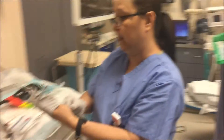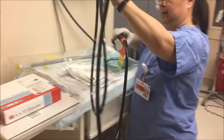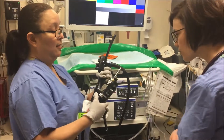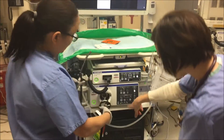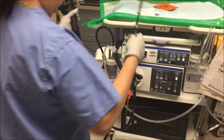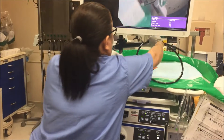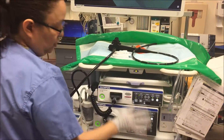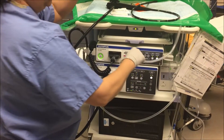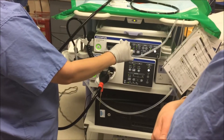So you're just going to take the scope. This is how it goes — it has to go exactly like that. You can press it in there, and then you're going to connect it. This is the suction — you can connect it over there from your suction at the bedside.